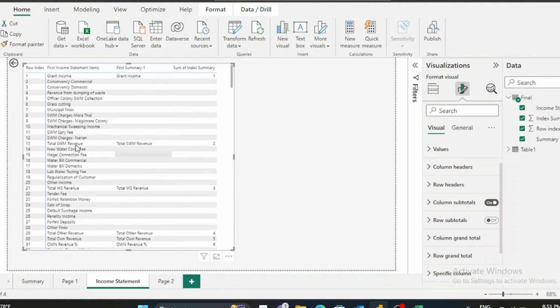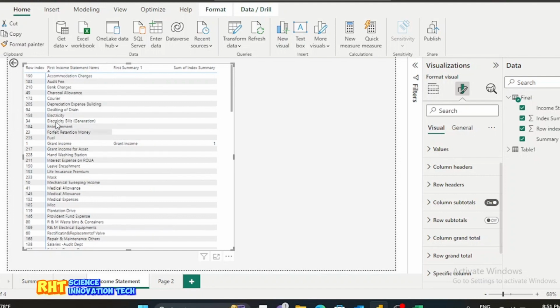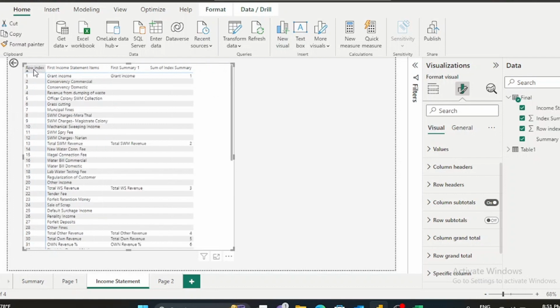This is the format that I've used, the numbers that I've given, so that my income statement should be in proper format. Because if you just give only the name, Power BI will convert it to either A to Z order or Z to A order. Because of that it will be disturbed. That's why I bring it. If I sort it, see, now it's sorted, it is now in order. That's why I give these index numbers here and also here. Now I'm going to import some data to it.